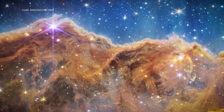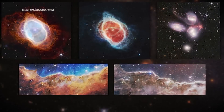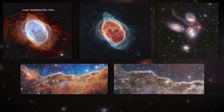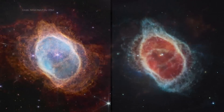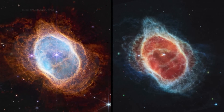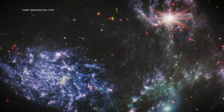We can now see in HD what was happening in the universe millions, even billions of years ago. NASA releasing more images from the James Webb Telescope, full of cosmic beauty, showing a giant gaseous planet outside of our solar system, and two images of dying stars. Also, a cluster of thousands of galaxies dancing around each other.